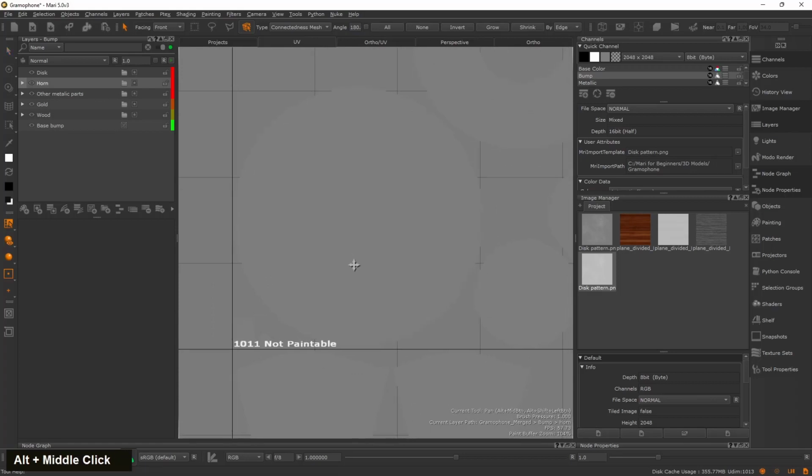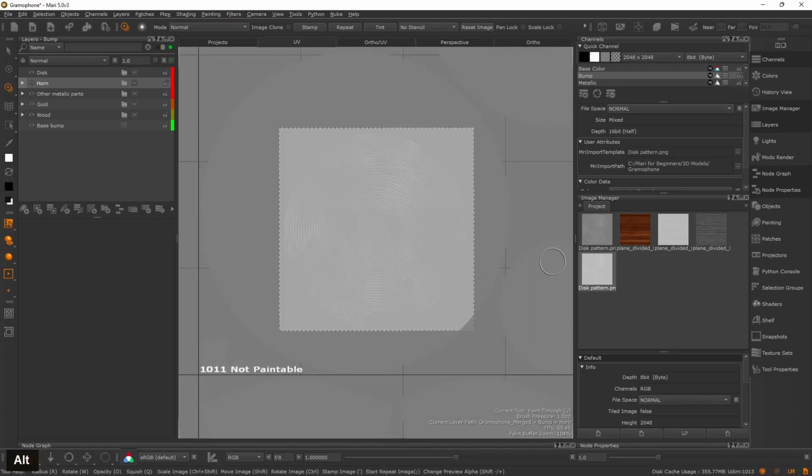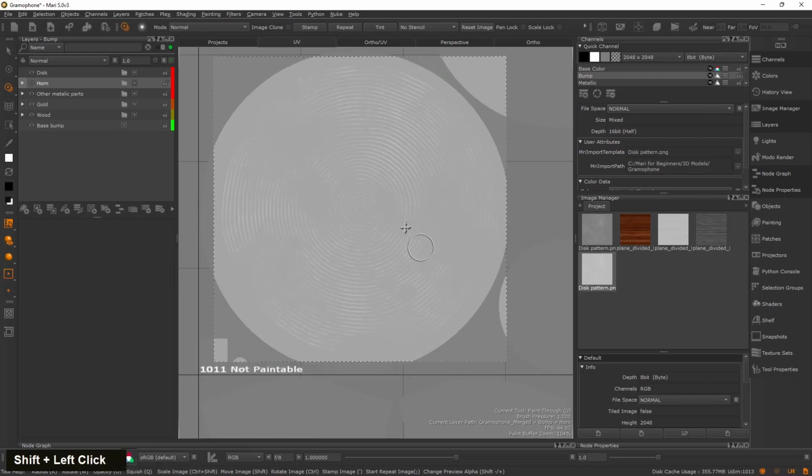Switch back to projection and it remembered. So let's change this size again. Move that like so.